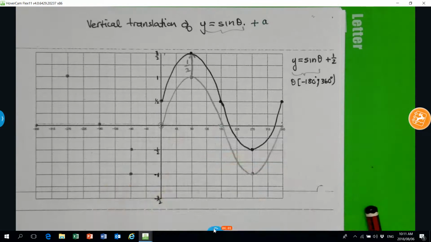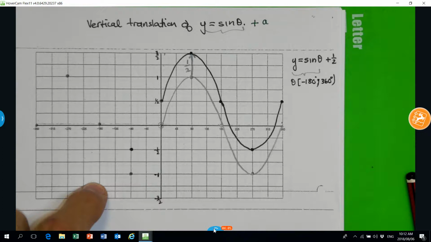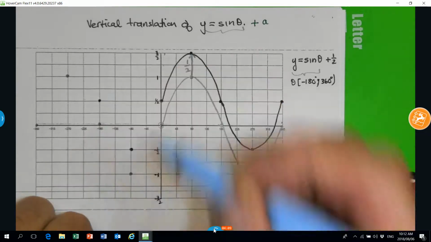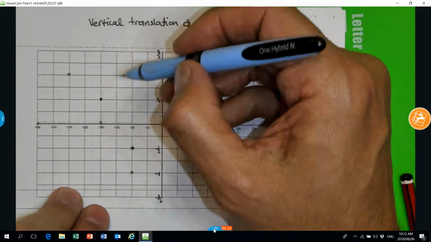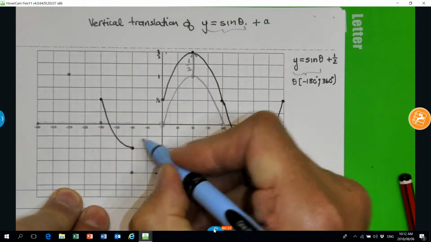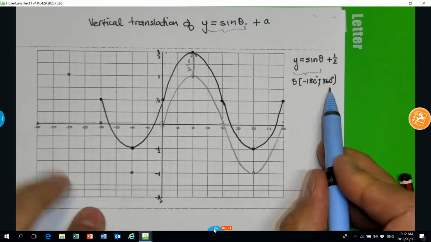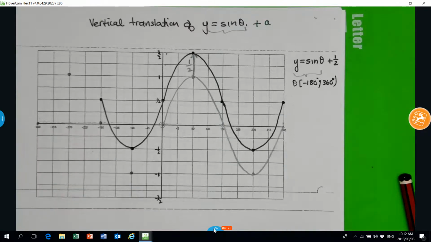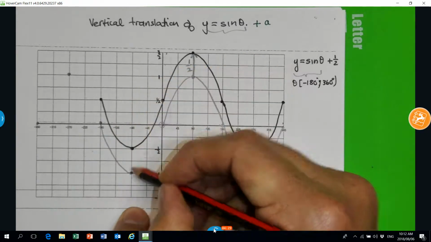So the curve is going to go from the half to this minus a half at 90. Here at 180 it was 0. We add a half to that y value, and that's where my curve will eventually end up. So I curve it nicely. So over this domain, it runs from minus 180 to 360. It is the mother curve. Now let me just continue the mother curve on the negative side for you.